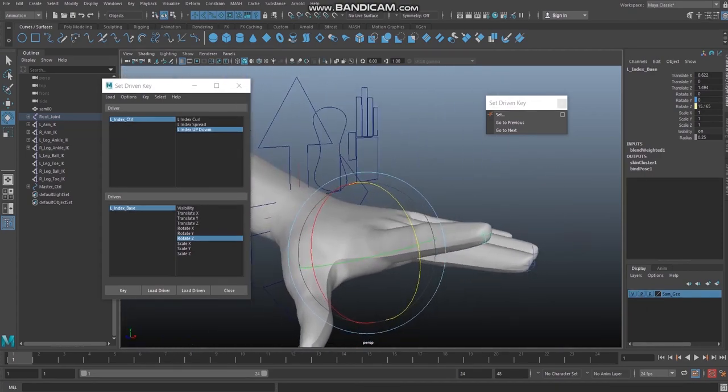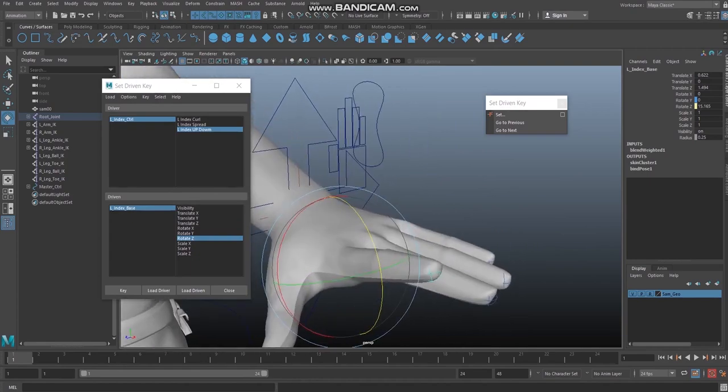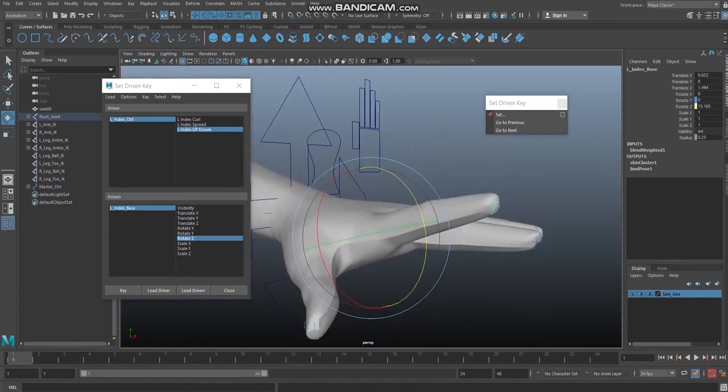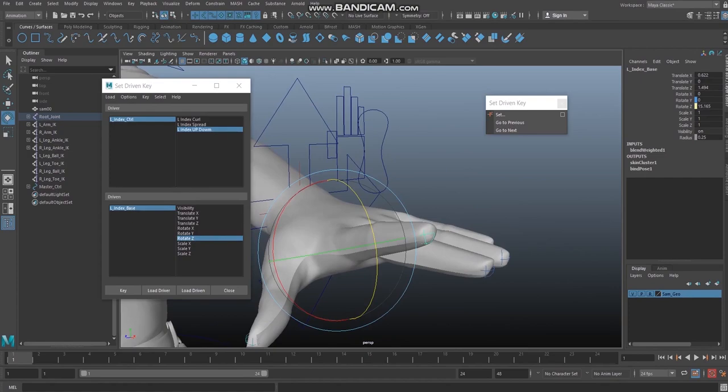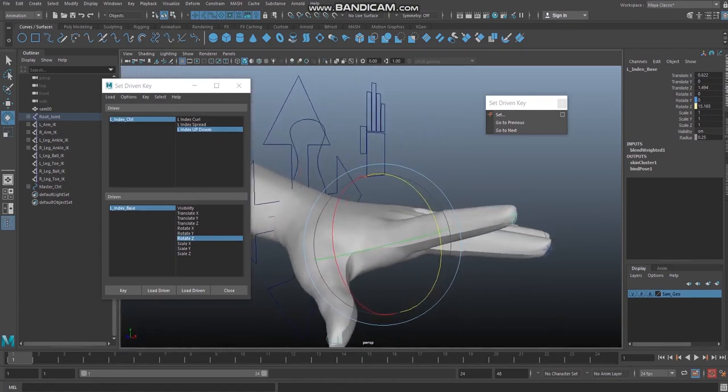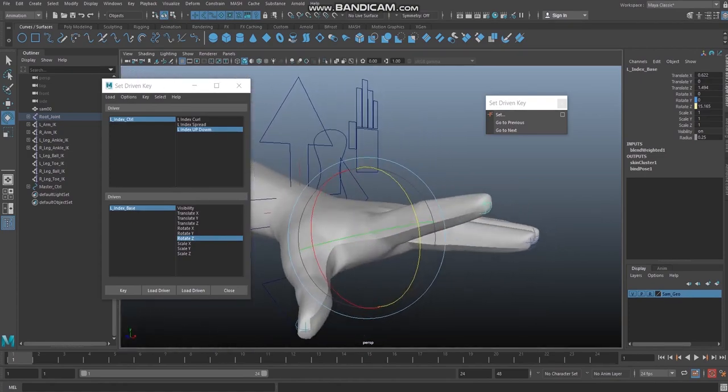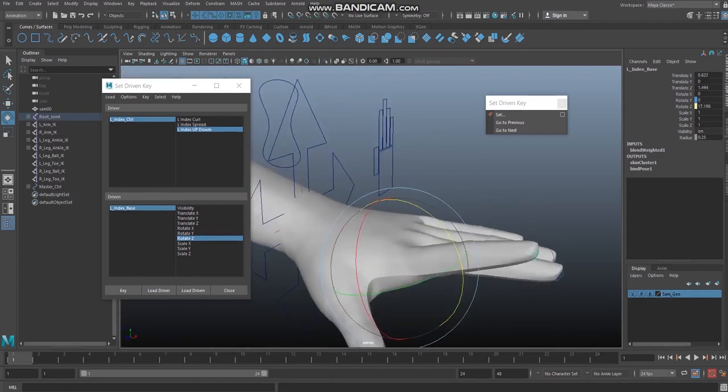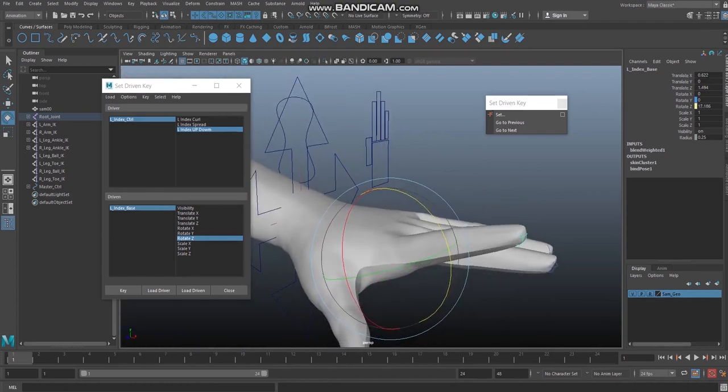I'm going to rotate my finger backwards. I feel this rotation is enough for the finger to rotate back. So I'm going to give key. After this I'm going to rotate the finger inwards.